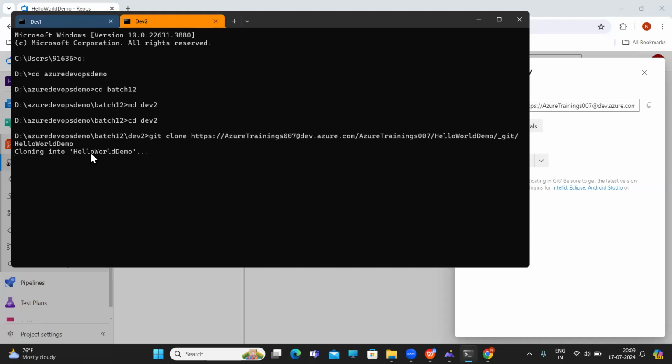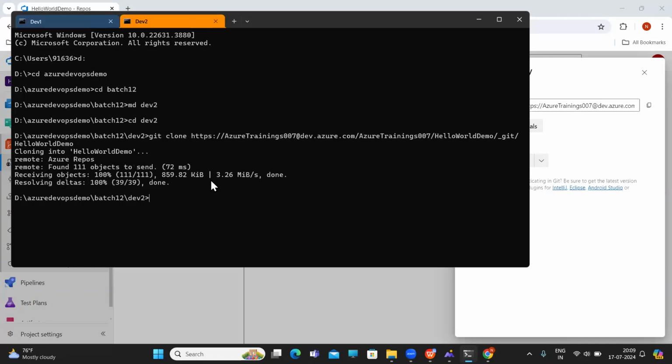So it's cloning; the whole directory will come into his machine. It will create a local repository. If it is the first time, it will ask you for the credentials. Because I already logged in on the same system, that's why it is not asking me. If it is a different system, it would have asked. Okay, so this is how you can clone it.